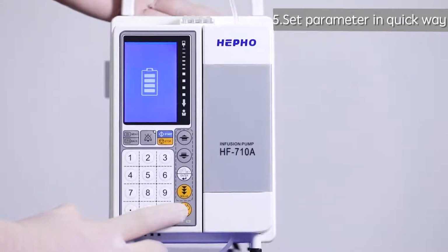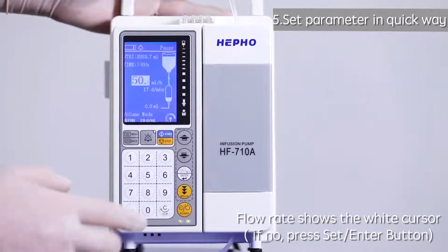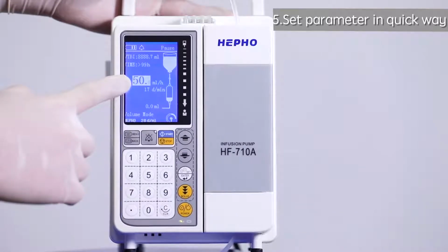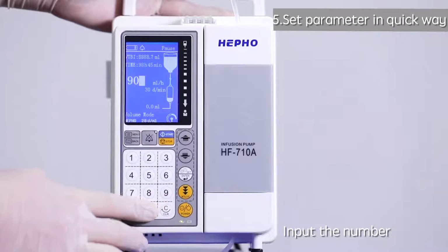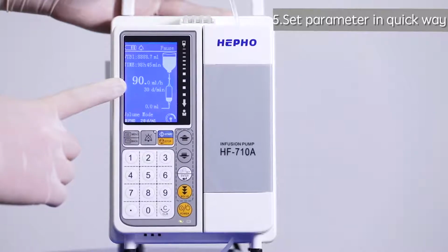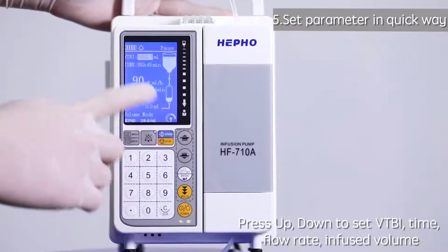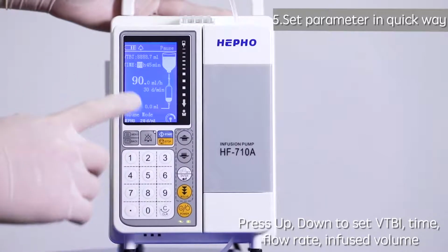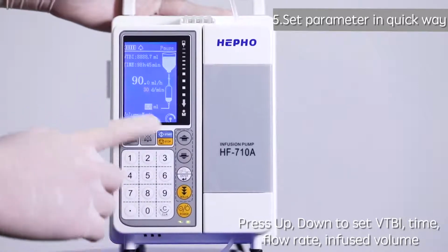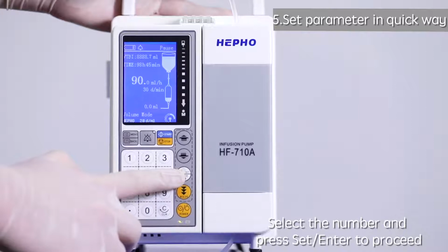5. Set parameter in quick way. Power on. Flow rate shows the white cursor. If no, press Set Enter button. Input the number. If no need to change flow rate, press Set Enter or Up, Down button for other setting. Press Up, Down to set VTBI, Time, Flow rate, Infused Volume. Select the number and press Set Enter to proceed.